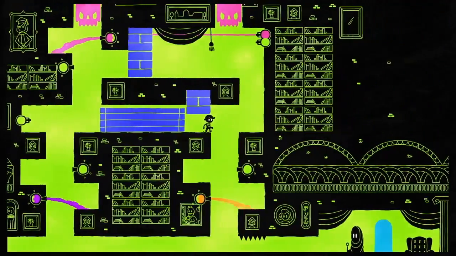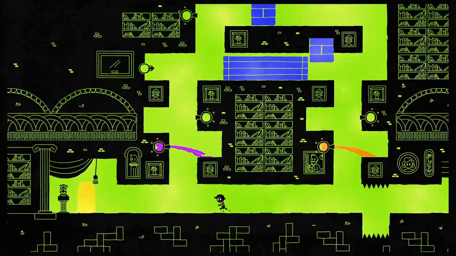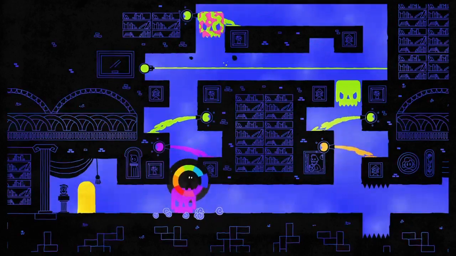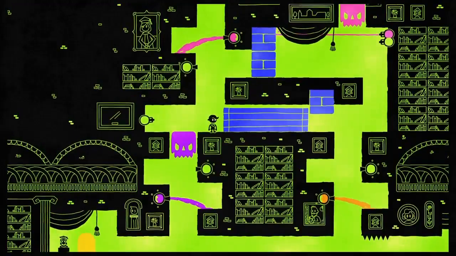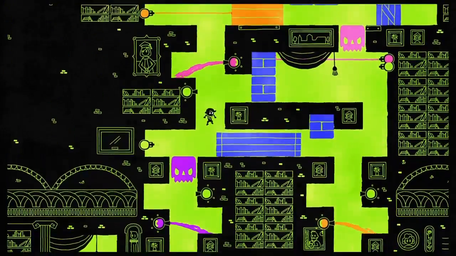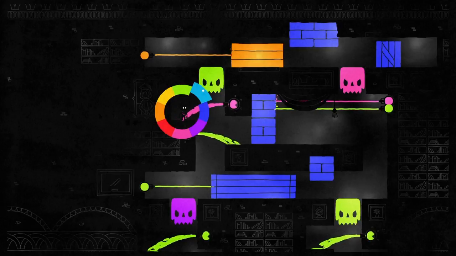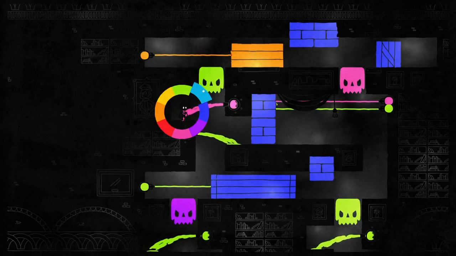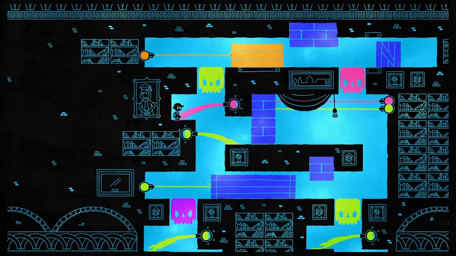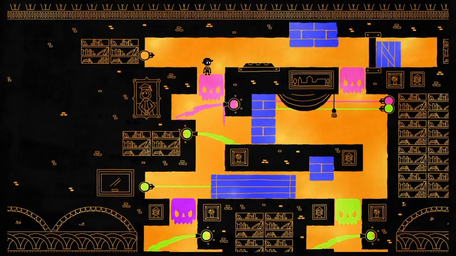Okay, now I guess I'm gonna open up the left side. Hey, this one I need to stay purple. Oh boy. This is a weird one. Is having this be pink or green gonna change anything? It doesn't look like it. So I'm just gonna aggro it, ride it up, and then get rid of orange. That should be fine.